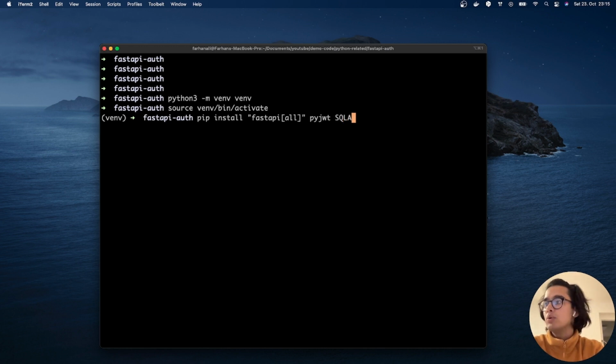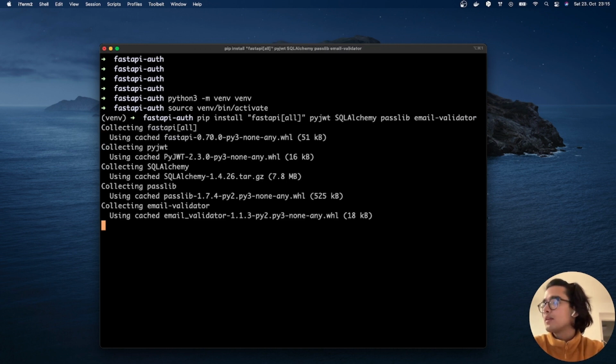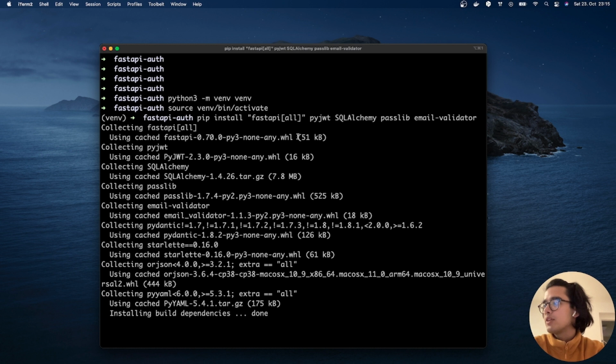Next is going to be SQLAlchemy, spelled like that. Next is going to be passlib. Actually, we can just leave it as passlib. And then email-validator, and this is just for email validation. Then just hit enter. Just give that a second to collect everything.